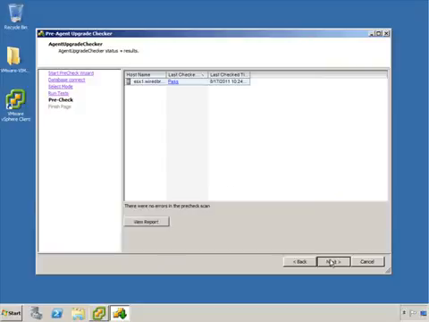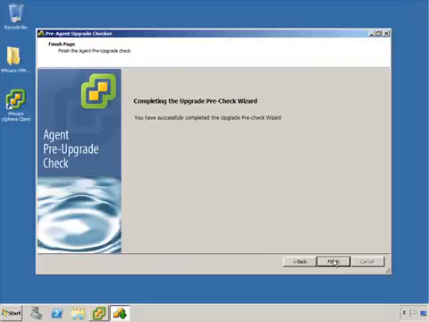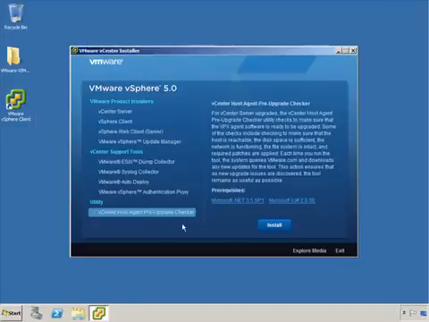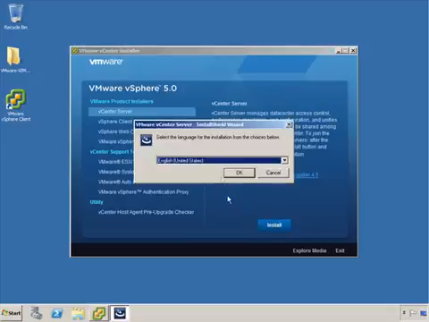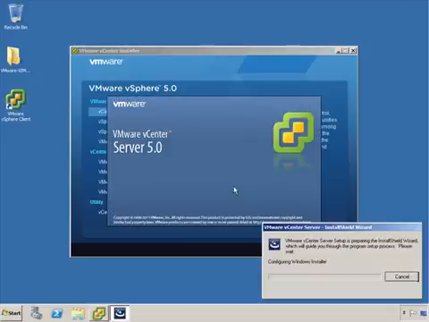So I'm going to just click on Next here, and then we're going to click on Finish. So this utility is available to you if you wanted to use it. Now let's move on with the installation or the upgrade of vCenter server. So I'm going to select it up here, and we're going to click on Install, and I'm going to go ahead and click on OK.